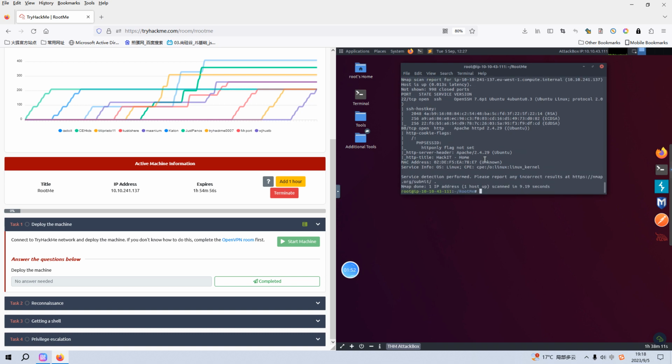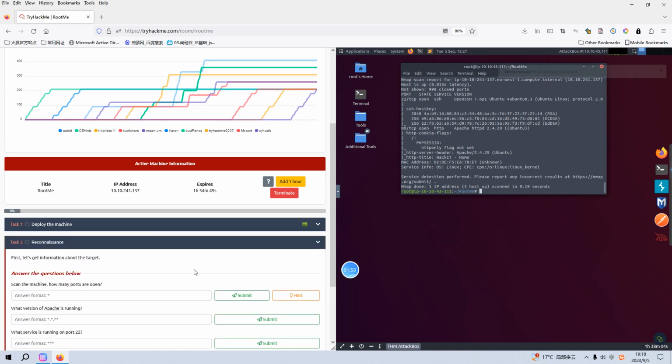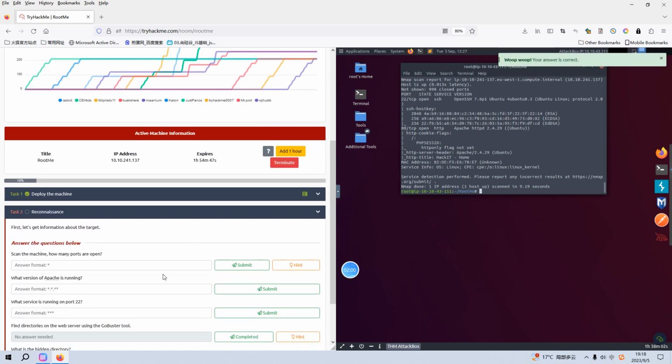So I think from the Nmap scanning, we can answer the questions without any problem. The second task: scan the machine. How many ports are open? Yeah, we know the answer, which is correct. And what version of Apache is running?